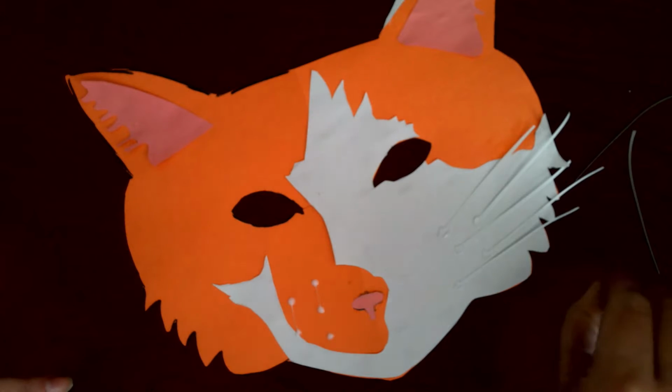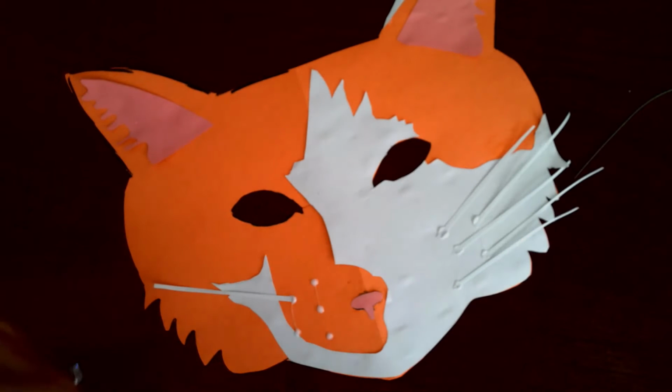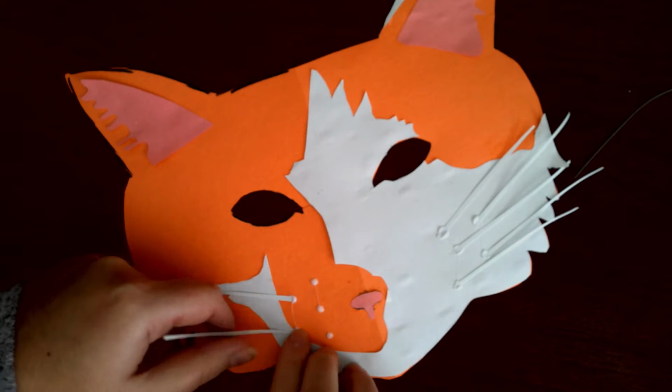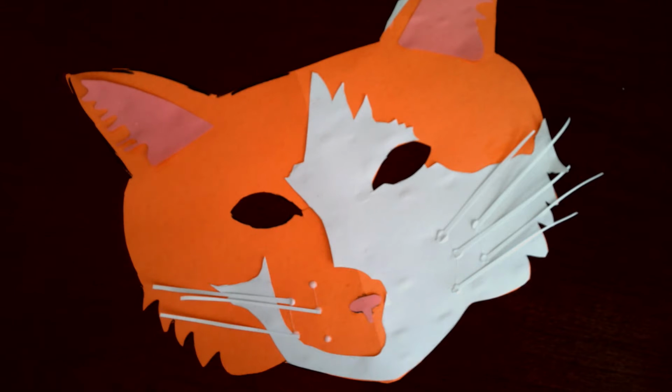Just like that. And I'm going to stick those details. By just gluing on one of the edges, I have made sure that I have a space where I can make my object three-dimensional. So I'm sticking that down. I need 2 more paper strips because I want 5 whiskers personally on each side.